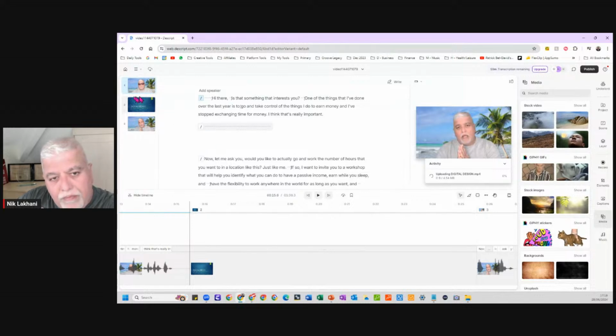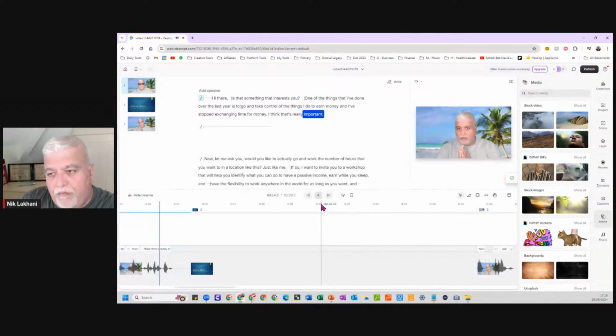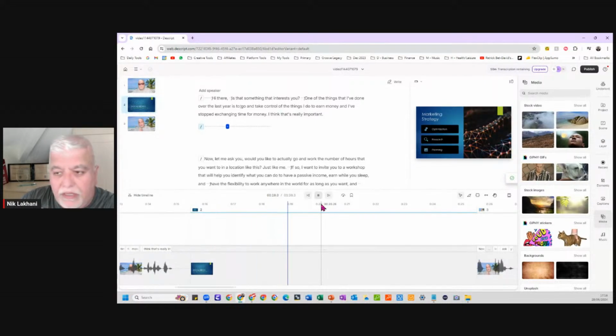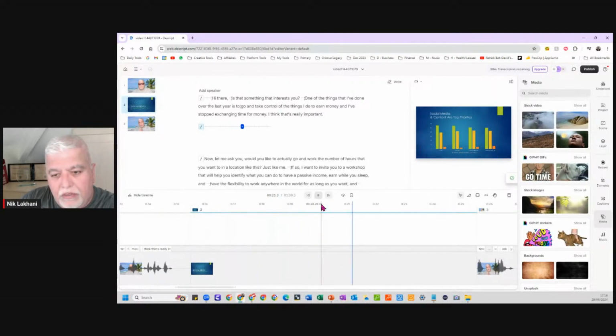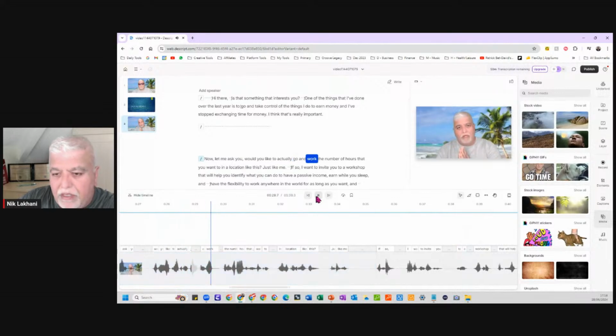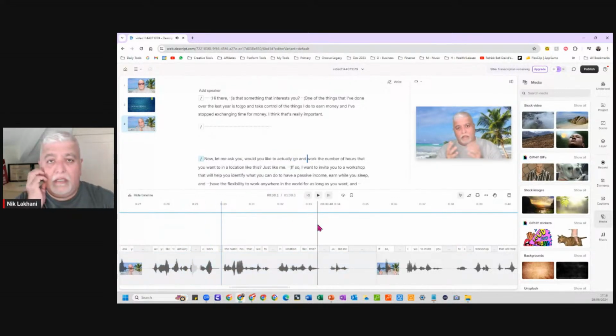And you can see it automatically inserts a new scene. And so if I go up to here and play, and then it gives 10 seconds of this slideshow, and then it goes to the rest of the video. So you can insert things, and also you can move things around. Remember I said it's modular, okay?